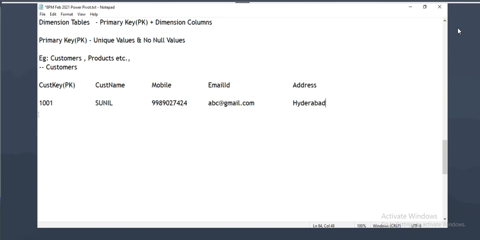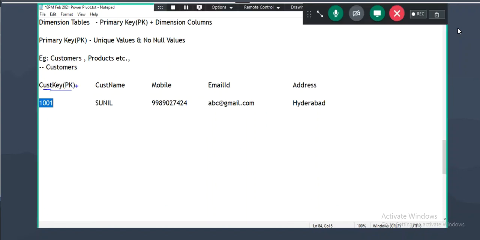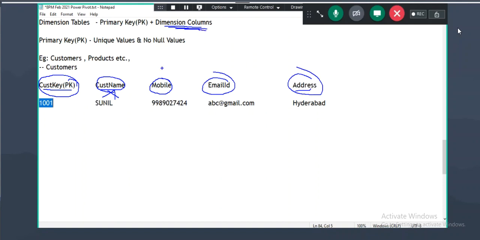Here this customer key column is a primary key column, and tell me, is the customer name column a dimension column or a fact column? Customer name column is a dimension column, mobile is a dimension column, email ID is a dimension column, address is a dimension column. So this customer table contains what?